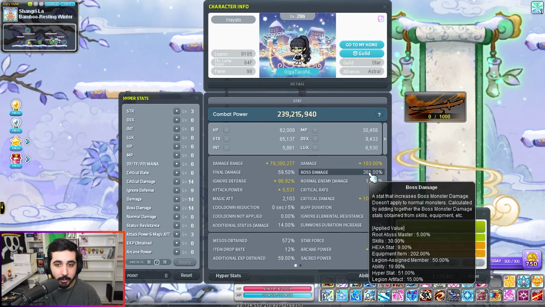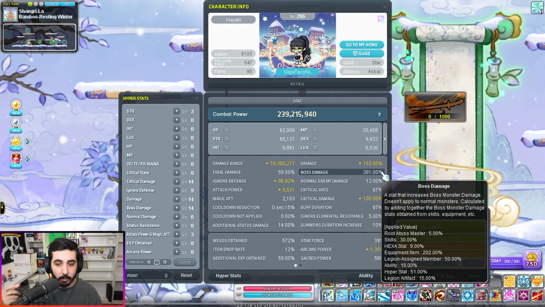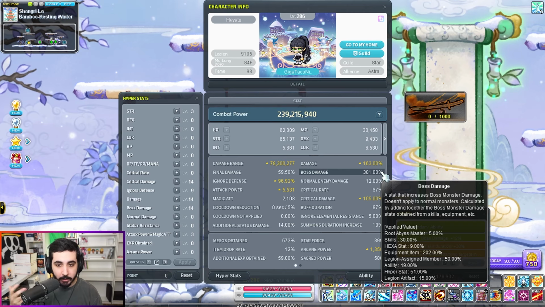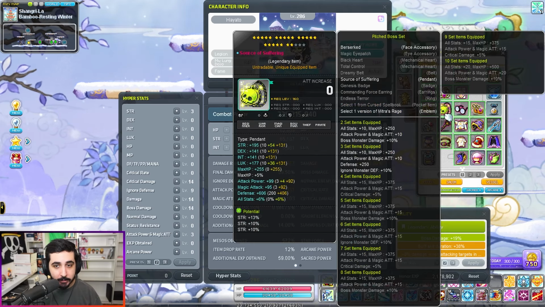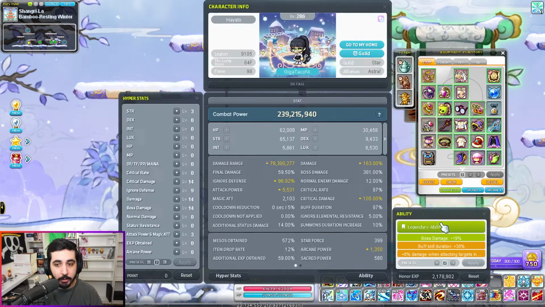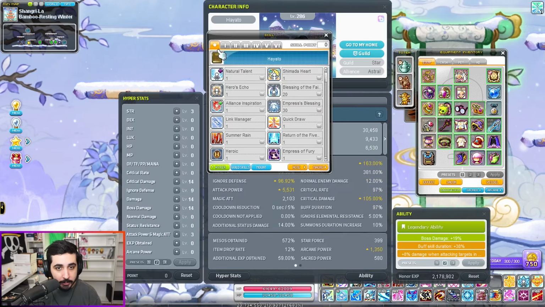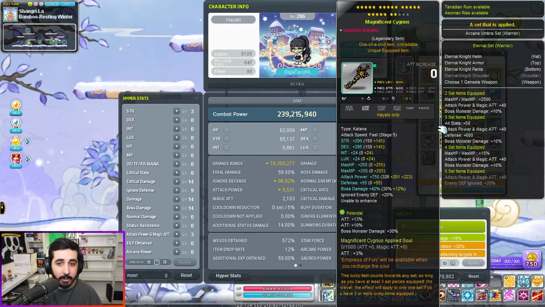Now, back to boss damage here for a second. It's the same thing with boss damage. As long as you have all of the sources of boss damage that aren't costing you attack, you'll be fine on boss damage as well. Like your gear set effects give you boss damage. Your Legion gives you boss damage, your inner ability gives you boss damage, your hyper stats, your link skills, all of these things give you a bunch of boss damage. So it's probably unnecessary long term to get even more boss damage.